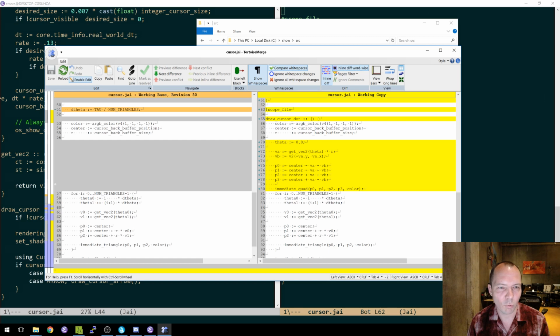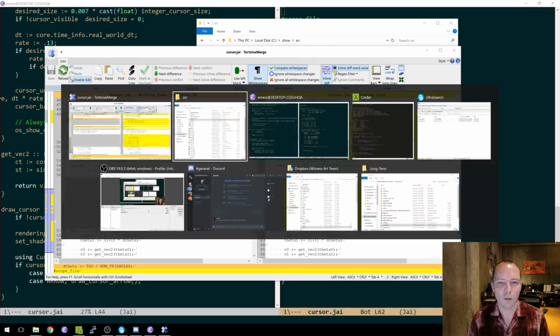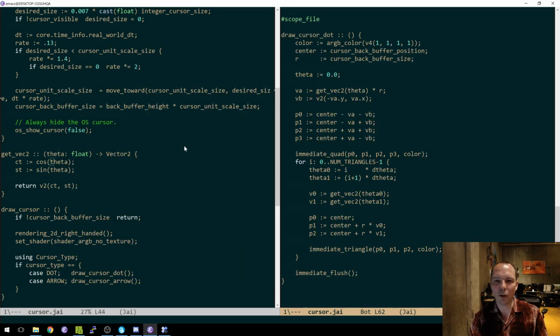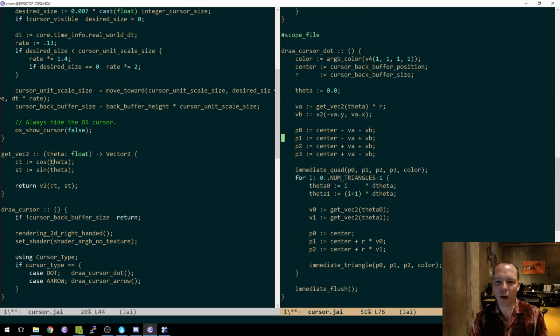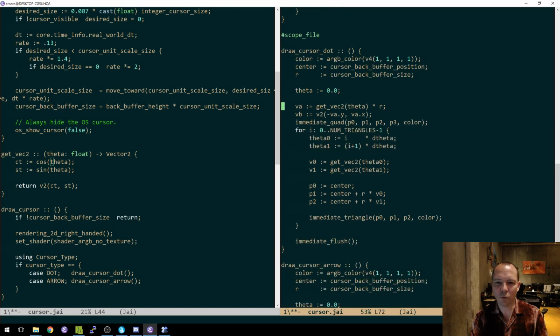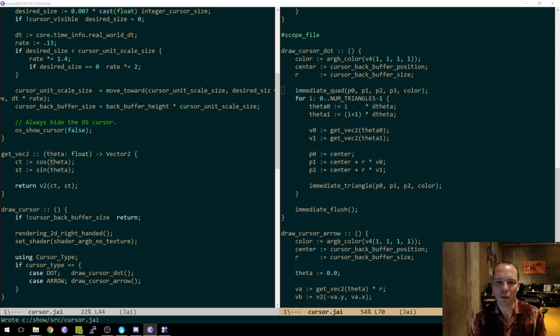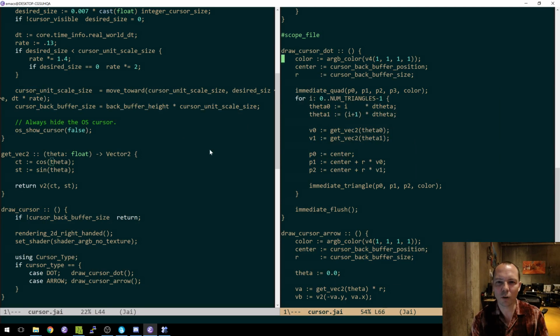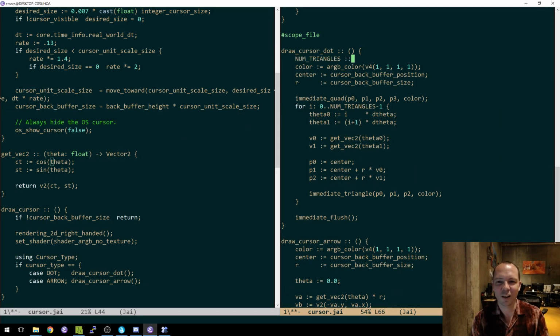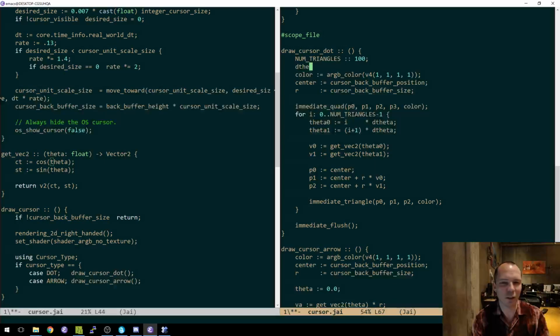Okay, I didn't really destroy very many things. I've still got, okay. So draw cursor square or arrow is there. Draw cursor dot, get rid of these things, and num triangles is 100, and d theta is tau divided by num triangles.